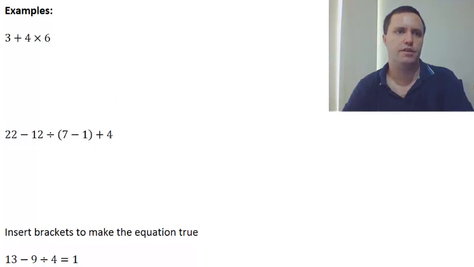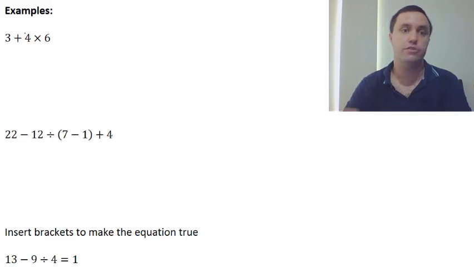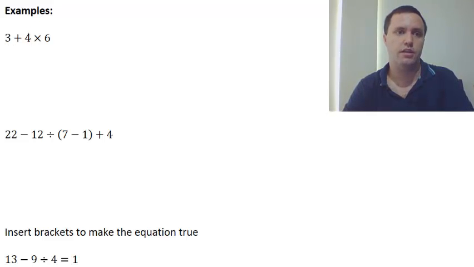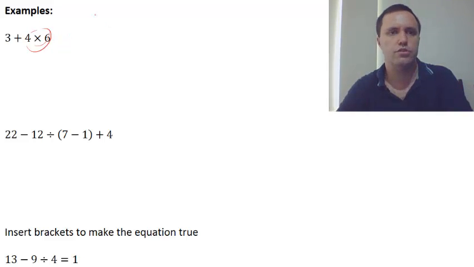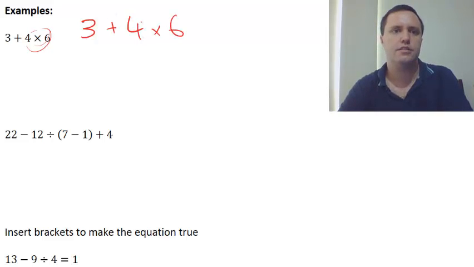That'll help us see how this works. So I come across this expression here, and I say to myself, right, are there any brackets? Any brackets here? There's not. So I can move on from that. Are there any powers? No, no powers. Fine. Is there any multiplication? Well, let's see. We move across. Ah, look, there's multiplication right here. So I'm going to carry that out first. You might find it easier to work down the page for these sort of expressions. So 3 plus 4 times 6. We'll work down the page. We're going to work this part out first, 4 times 6. So I write 3 plus 4 times 6 is 24. 3 plus 24 is 27.